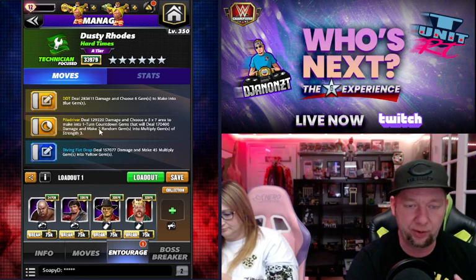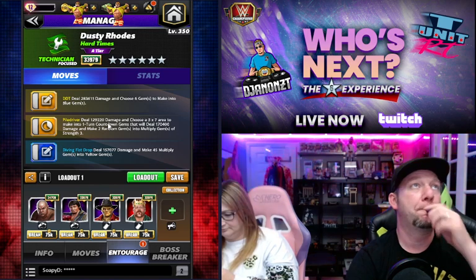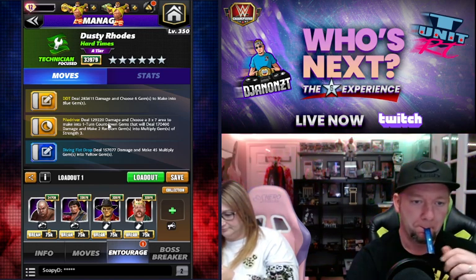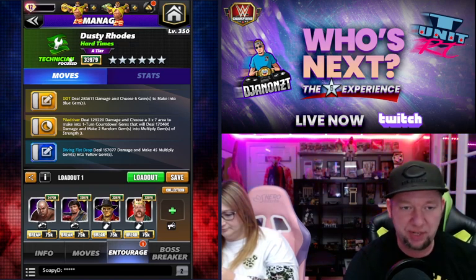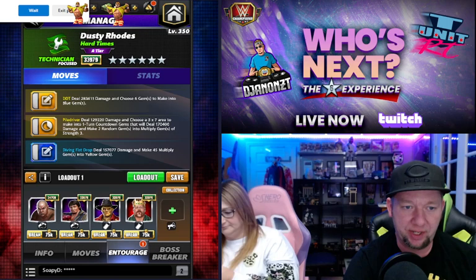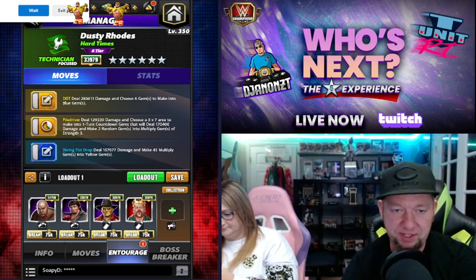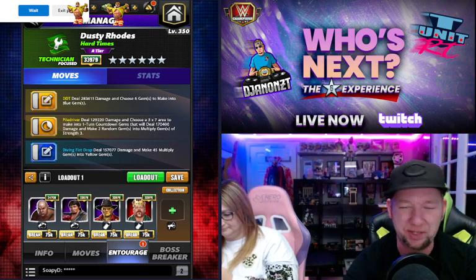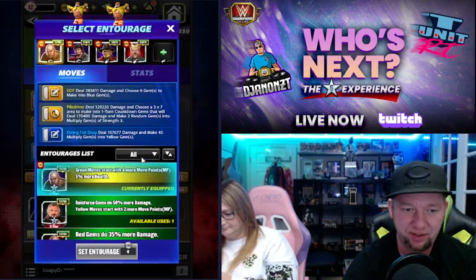So we need yellow MP first. We need to get to yellow. Judgment Day plate would be the play, because you would wax their MP the whole time. There's not an ultimate plate that's doing anything for multiply gems, is there?